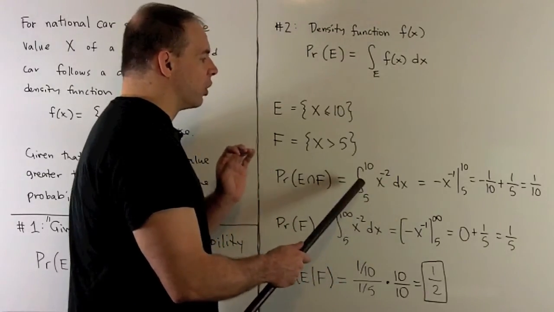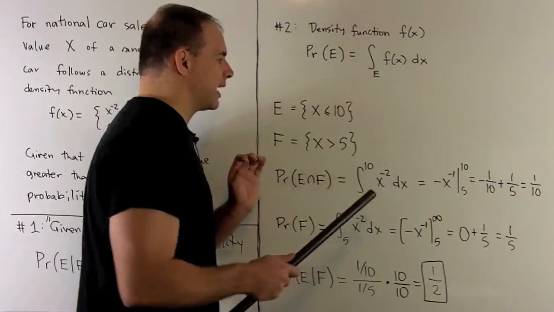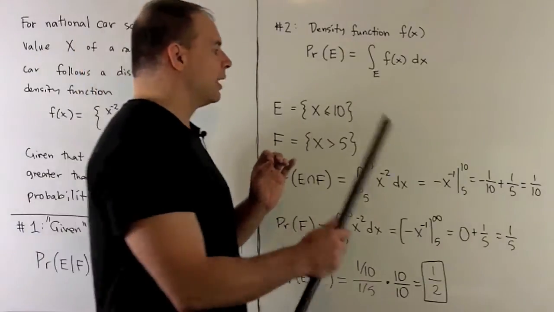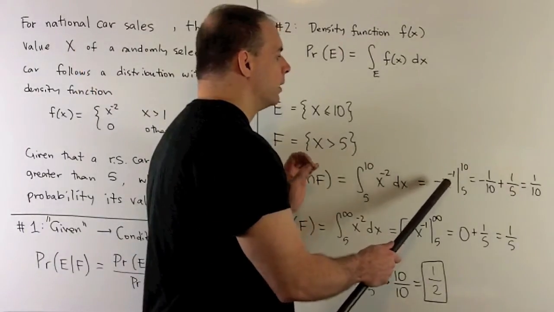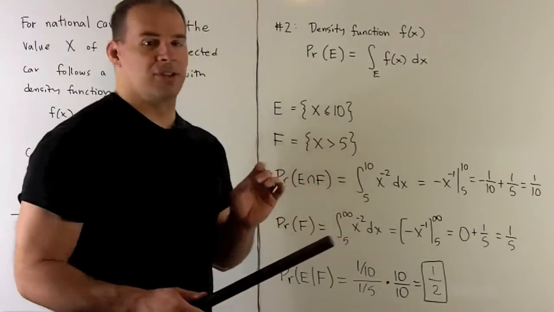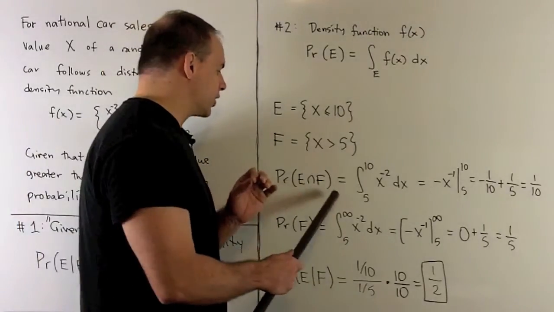So I'm gonna take definite integral going from 5 to 10 of x to the minus 2 with respect to x. So the rule is we add one and flip it over. I get a minus x to the minus 1. We're gonna evaluate at 10 and 5 and take the difference. So that's gonna give me 1 tenth. So that's the probability of the intersection.